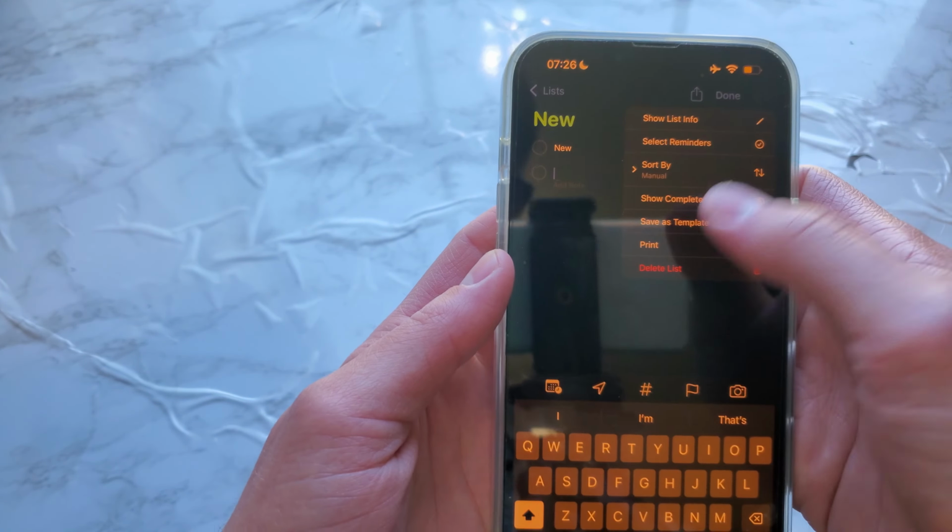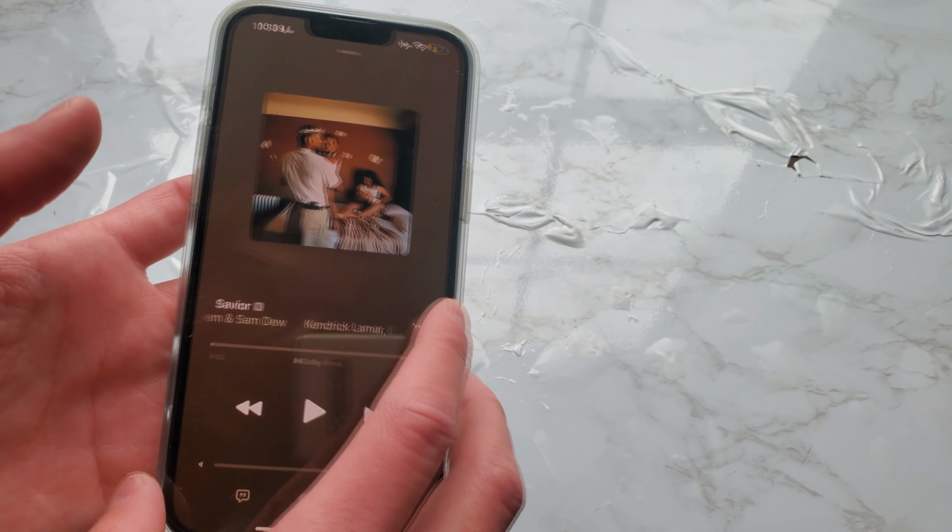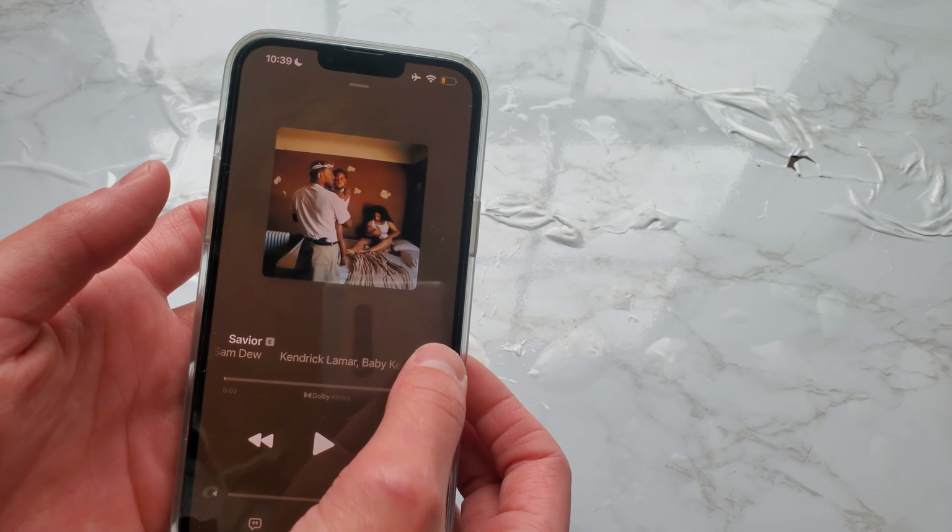So now up here on the top right, tap these 3 dots, and then here you have templates, and here I have the template that I just created. Choose a template to create a list, and now I can create a new list with this template. So there's the option to take a quick note inside of any app. So here I'm in music to show you as an example.